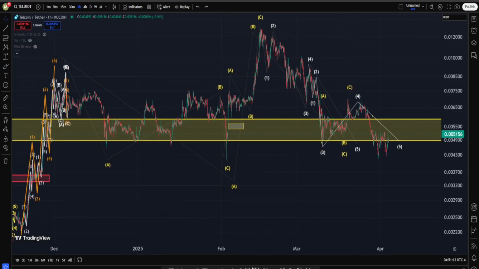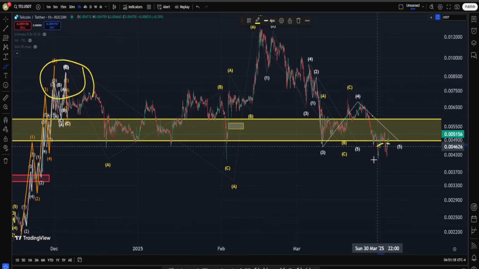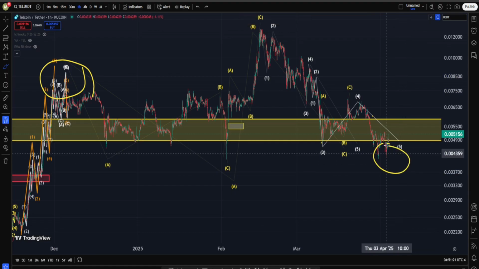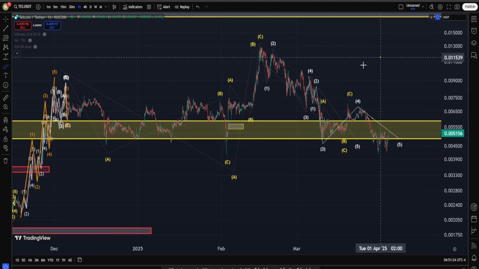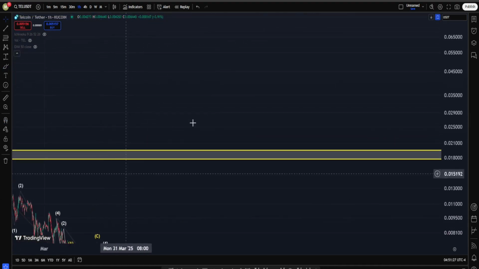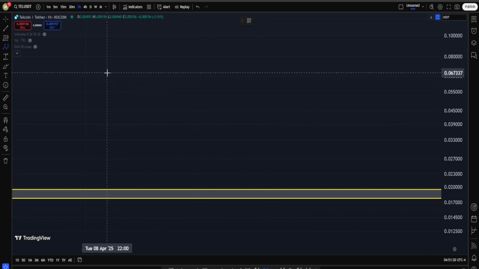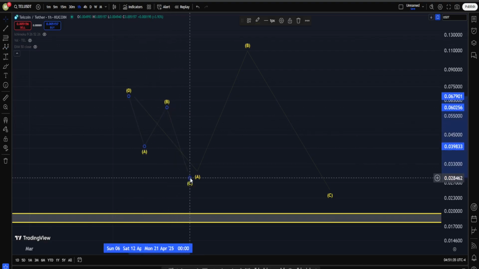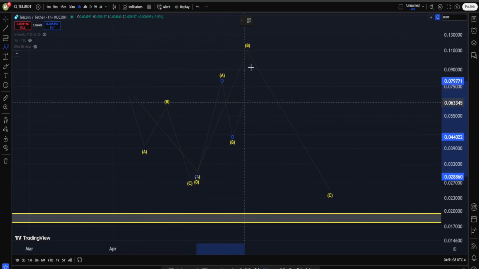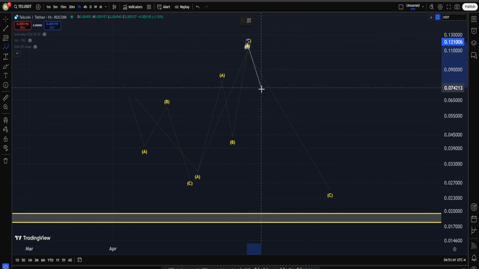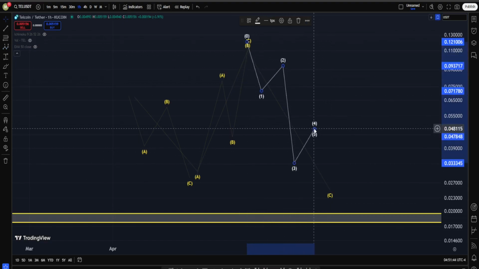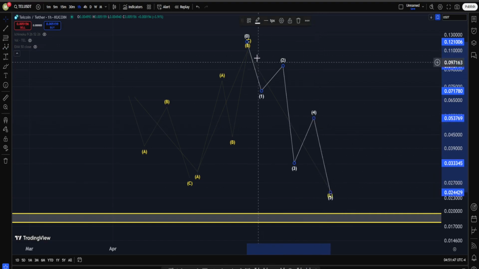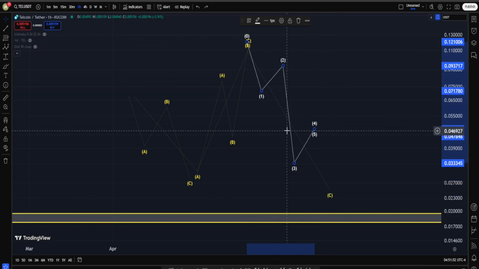Now, overall, in my opinion, in TEL, we are having a correction starting from this point and ending somewhere around the recent price action, maybe even a bit lower. And the general pattern, you know what I'm about to say in case you are a regular viewer, an A, B, C in form of an expanded flat. And for the subwaves, we must have ABC down into A, ABC, or maybe a WXY up, not really important, into B, and then 1, 2, 3, 4, 5 wave down into our C leg. And by the way, inside of our wave 1, 3, and 5, we must also be able to find 5 waves on the downside for their subwaves.